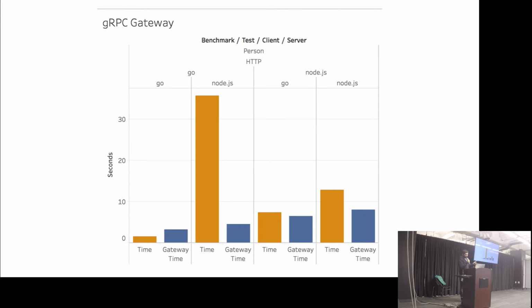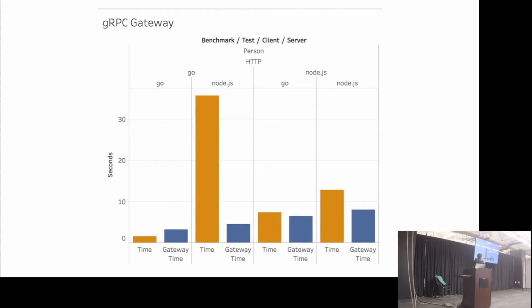So this is where things get really, really interesting. I thought we put this little proxy in front of our service, and it'll be a little bit slower than REST. Turns out it's sometimes a lot faster than the native REST API. So for Go, yeah, it's a little bit slower, right? Native's here, and the gateway's over there. However, with Node.js, because the Go client can speak H2, and the proxy is written in Go, it's actually faster to put this proxy in front of a gRPC service than have a native REST endpoint.